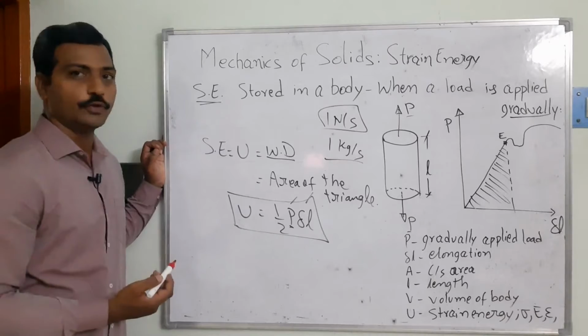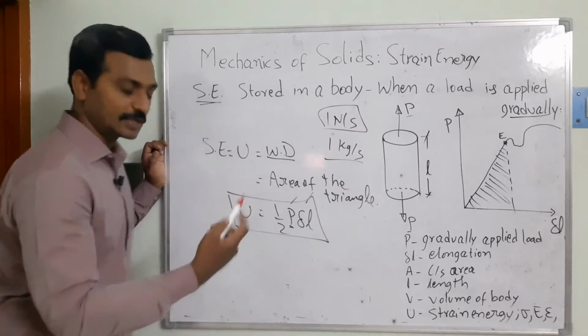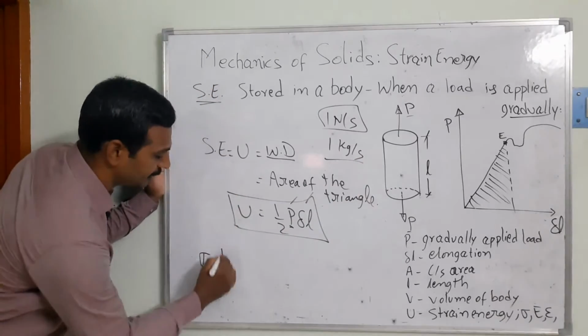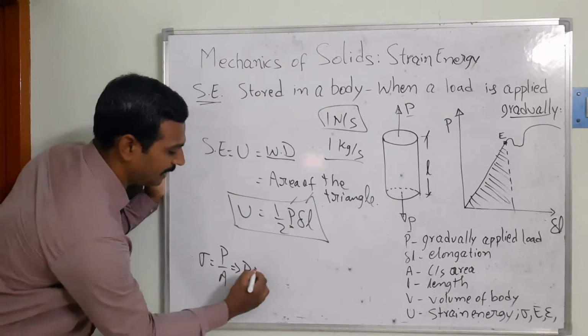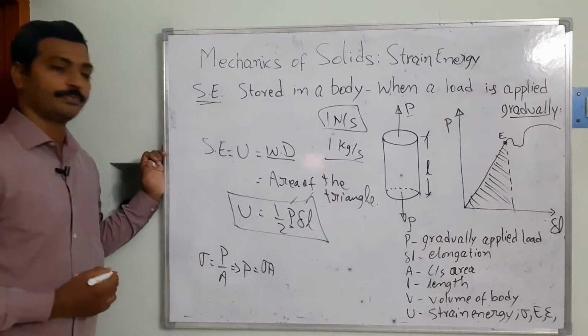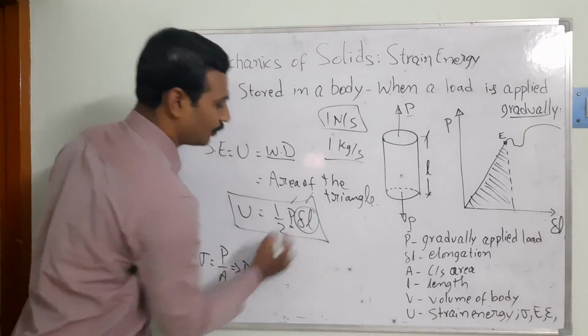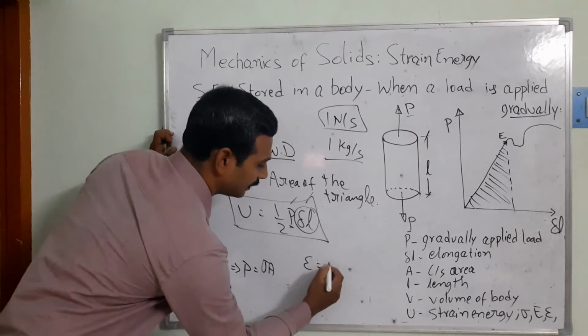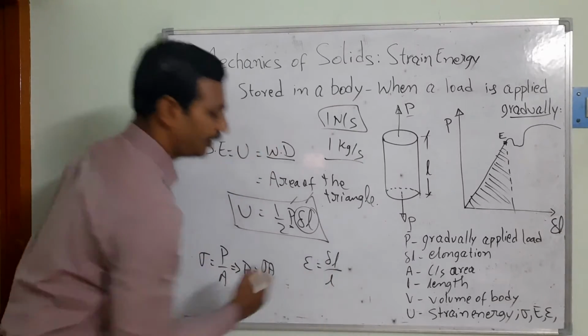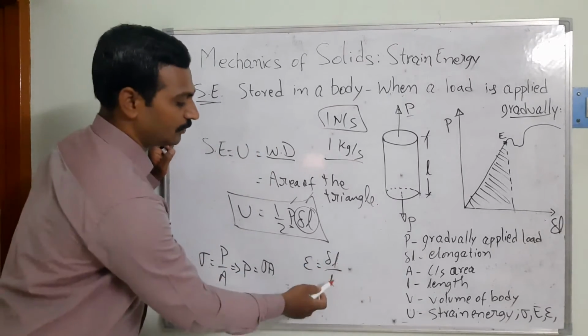We know that when the external load is coming, the stresses are going to come. That's going to be sigma is equal to P by A. So from this one, I am going to write P is equal to sigma into A, right? And then del L is equal to, what is the formula we do have? The strain is equal to del L by L. It means change in length to the original length.